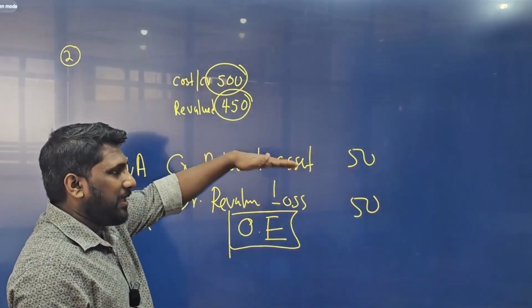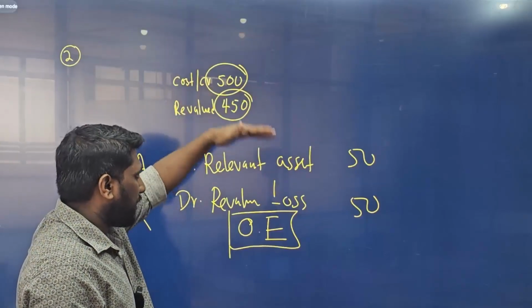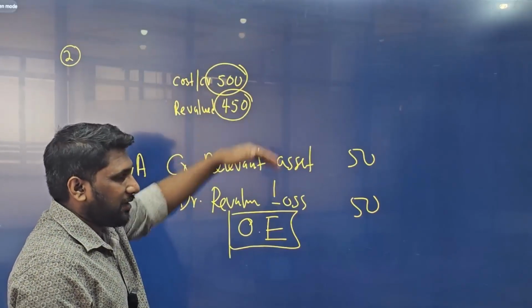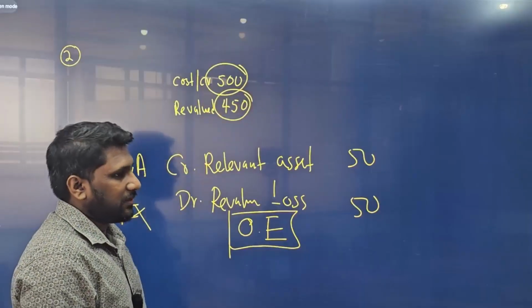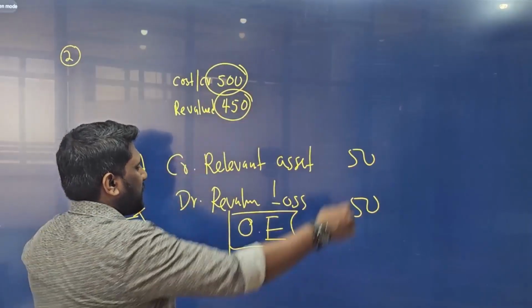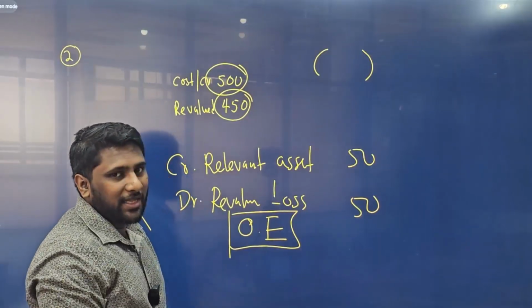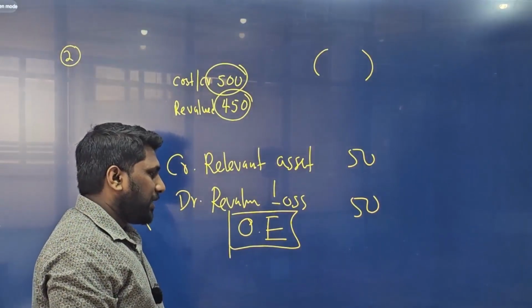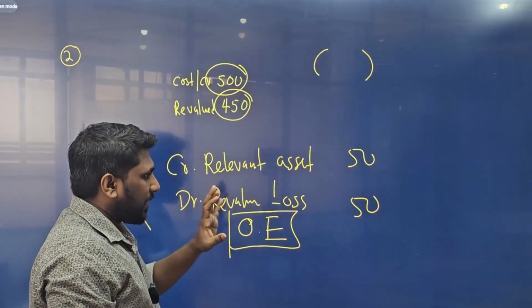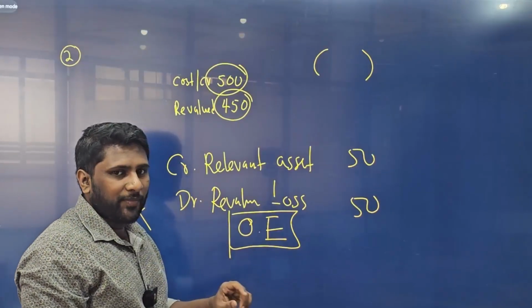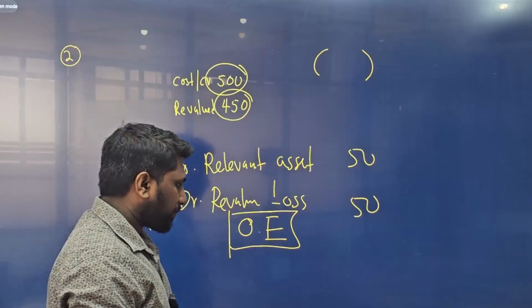So under the PPE note, you have to go and record the reduction of the value of the asset for the revaluation as a minus, and go and put this 50 for the other expenses. So this is what you have to do if you are doing the revaluation for the first time.